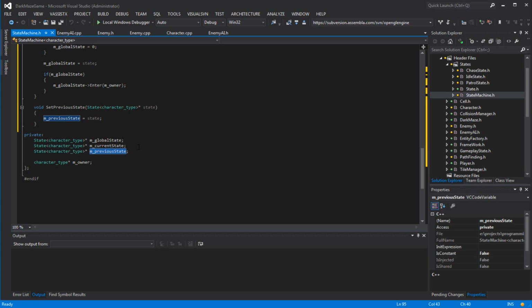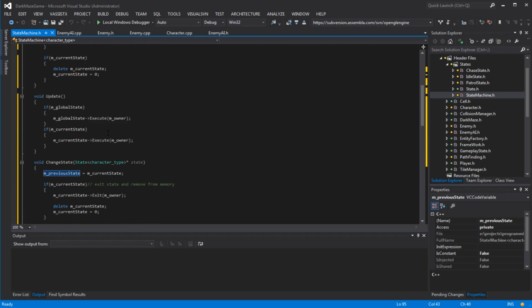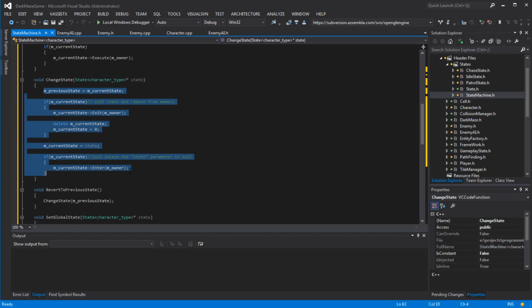But here there's a bug, because I did the state machine a little bit differently than in the book. There's a bug when it comes to changing the state. You can pause the video to figure out what the issue is. If you can figure it out, awesome. I would love for you to put in the comments what the issue is, because I know the issue. Hopefully you paused the video and got it correctly. If not, then whatever.